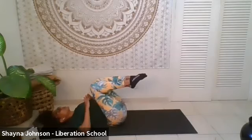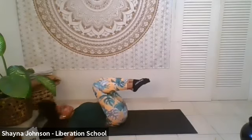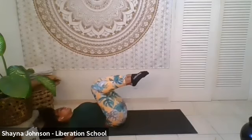And whenever you're ready to find stillness, bring your arms out to the side in a T position. And lower your legs over to the right side of your body for supine twist. And rotate your neck and your gaze over to the left side.